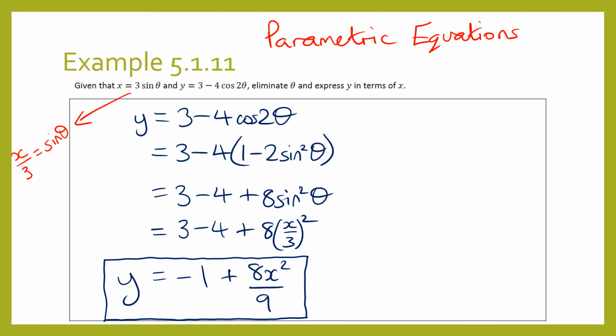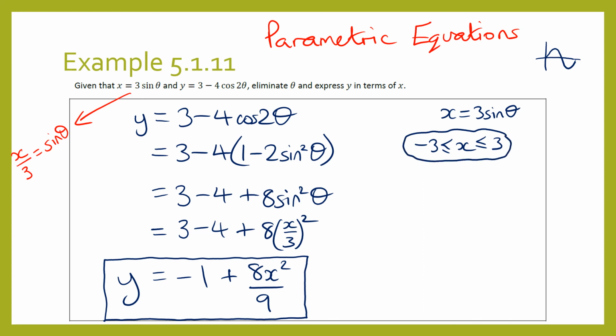Now a little bit of extra detail on this example, and this will help when you do study parametric equations and also functions if you haven't already. So this gives you a little bit of a head start. If we consider x equals 3 sine theta, well, we know sine of any angle has a maximum value of 1 and a minimum value of minus 1. So that means x in this particular question can only be as small as minus 3, and it can only be as big as positive 3. So x cannot take all real values here.